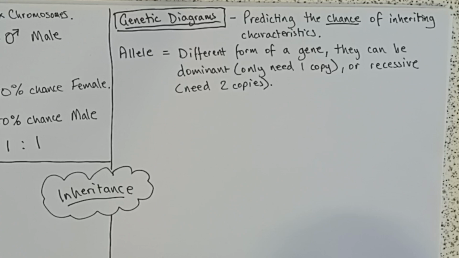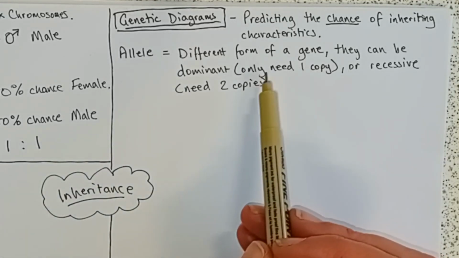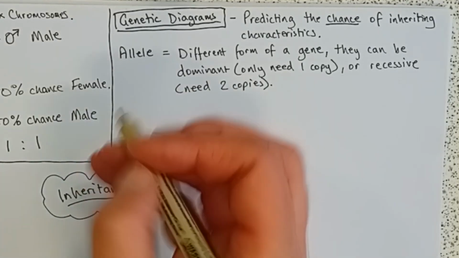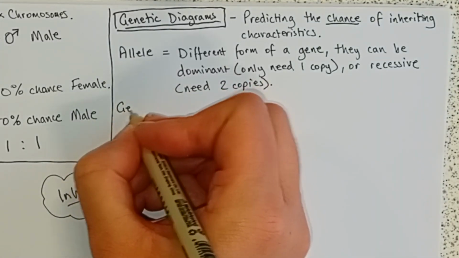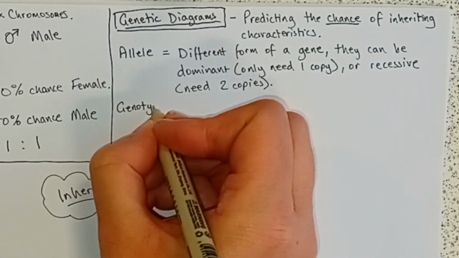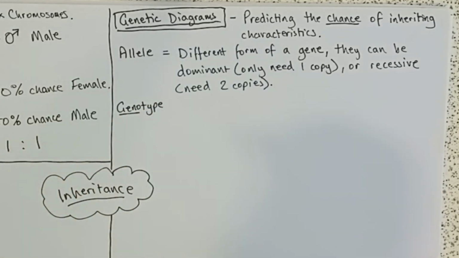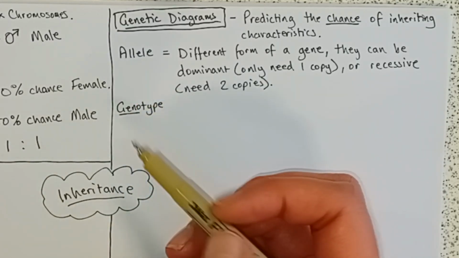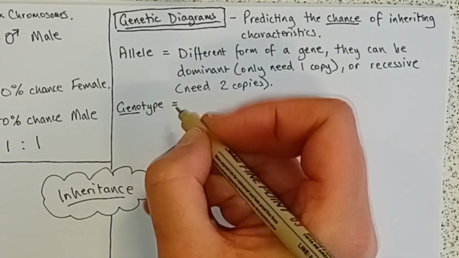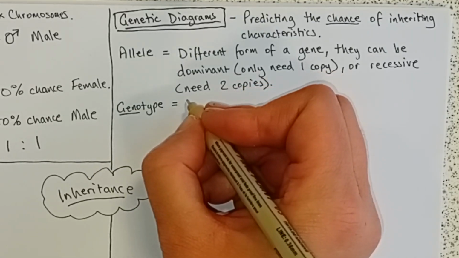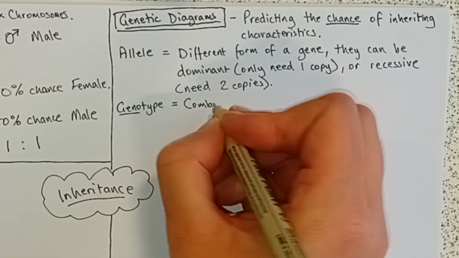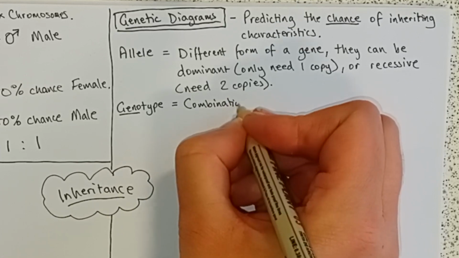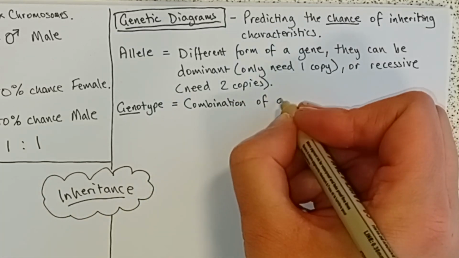All right then. So when we're talking about the combination of alleles, or the combination of genes, we're really talking about what we call the genotype. Genotype, as the name suggests, is thinking about the types of genes. It should be called the allelotype, though, really, because we're thinking about the combination of alleles, the formation of genes.